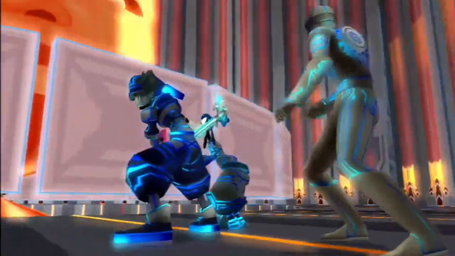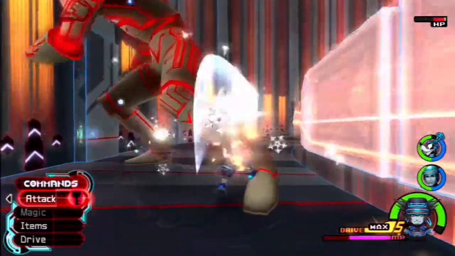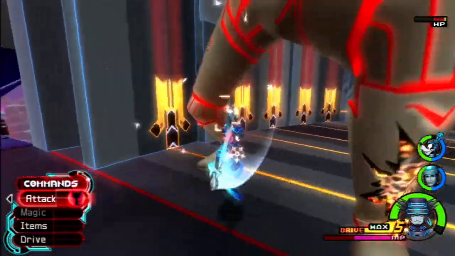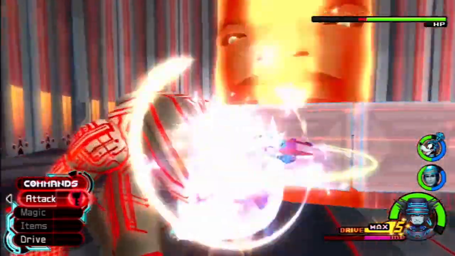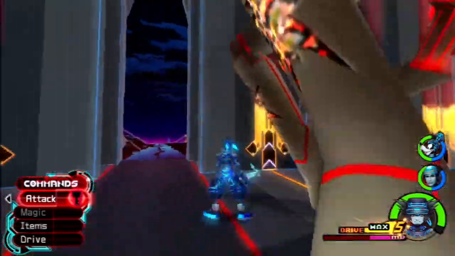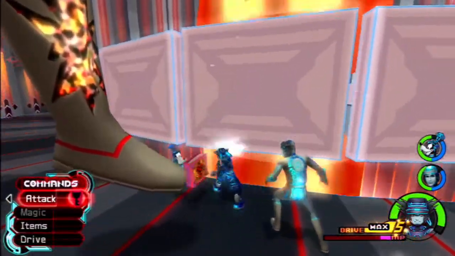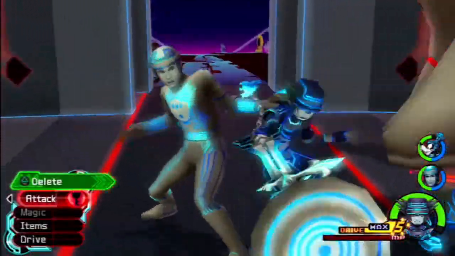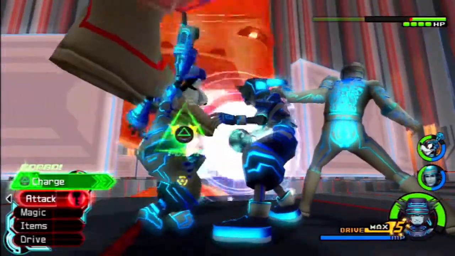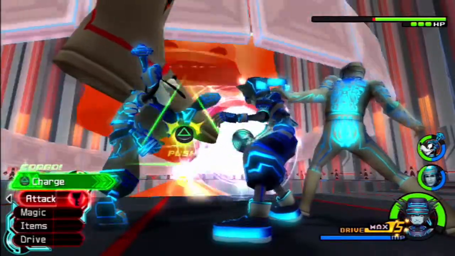So, another boss against Sark and the MCP. This is it. No. Half my head. It's over. And now we've got to attack the barrier that's surrounding him, and delete. And that's how we'll take out the rest of the MCP's health.